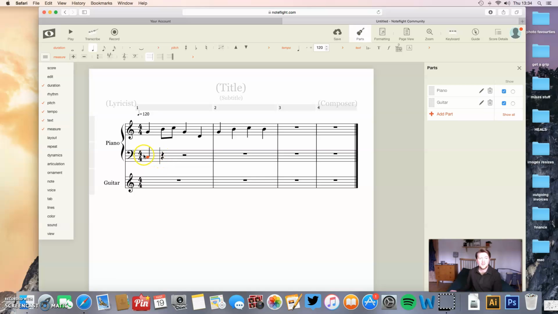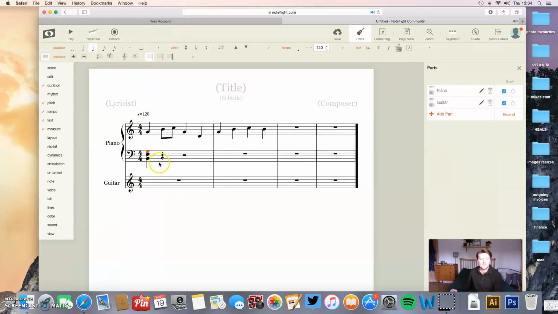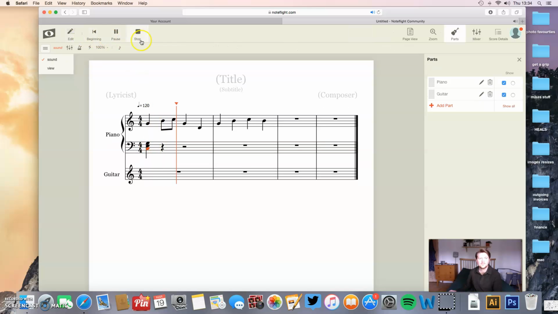choose my bass note. I might even make a chord with this. Let's see if that will allow me to do that. There we go. And again, sometimes it can be a little bit of trial and error until you get it right. There we go. So now I'm going to play that back. Whoops. Not quite a C major chord there.